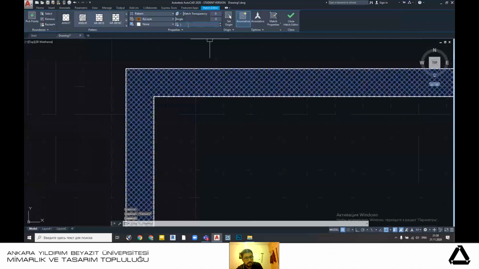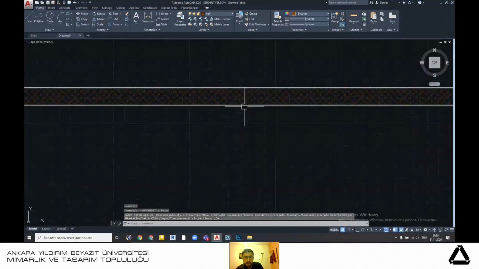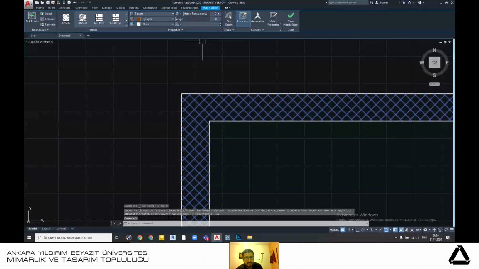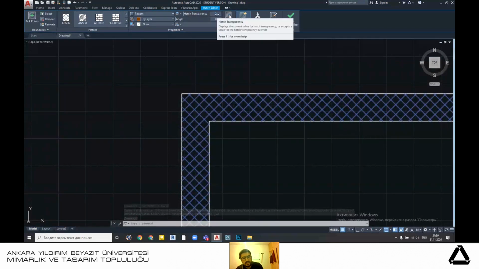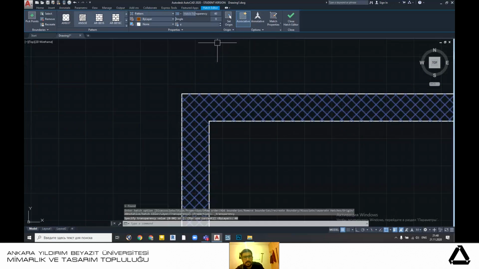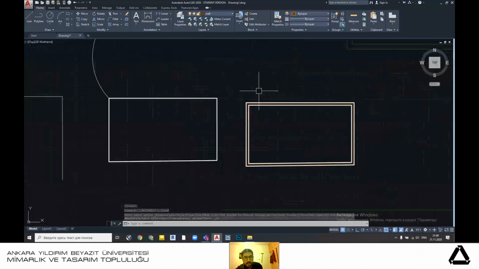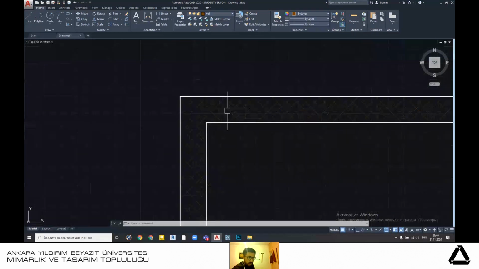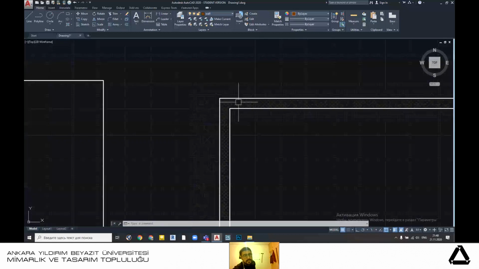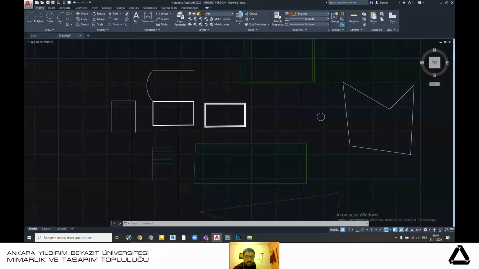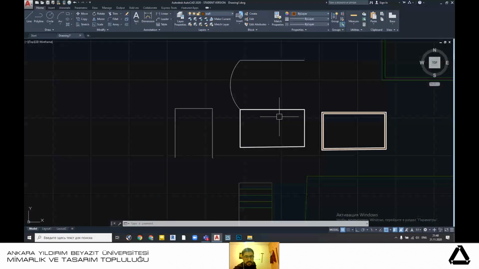Actually, let's make it 4. And also, as a usual line, you can also control its transparency. For example, now it's 0. If you make it around 40, it will be less visible. And when you print, it will also print according to all of your settings and presettings. For example, when your transparency is lower, when you print, you will be able to see that.